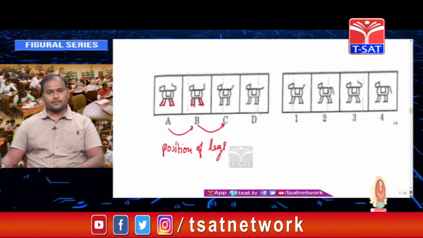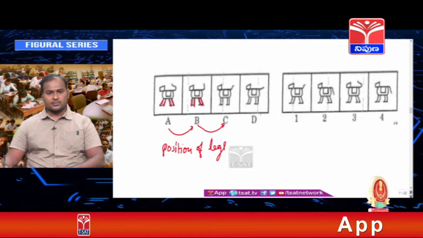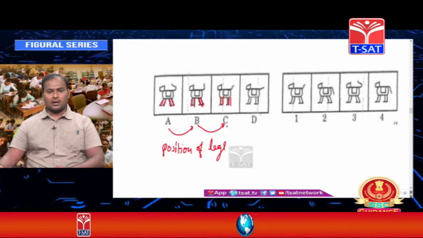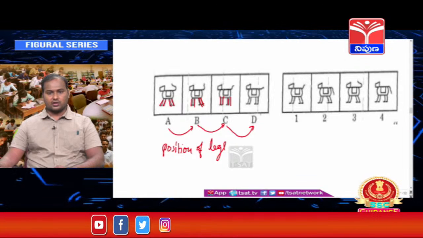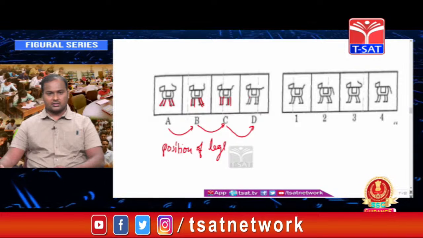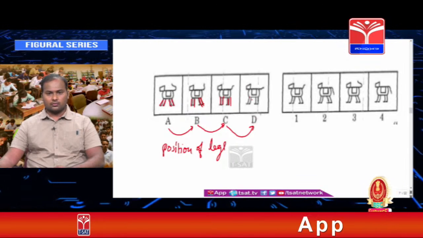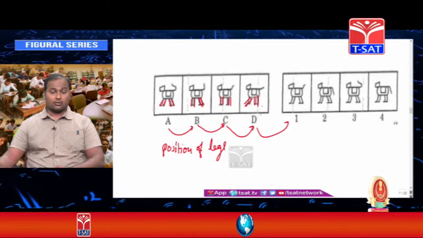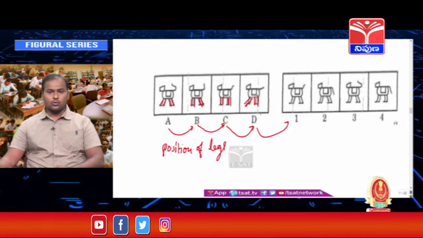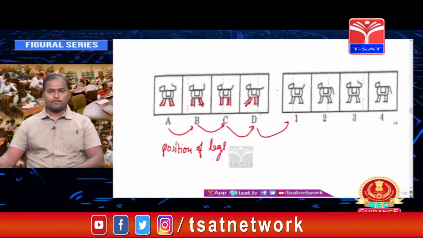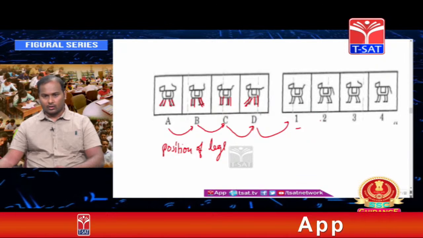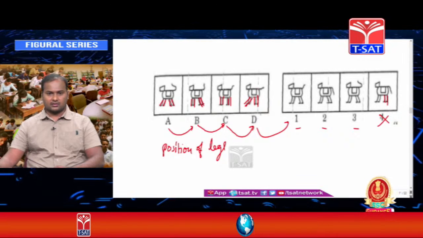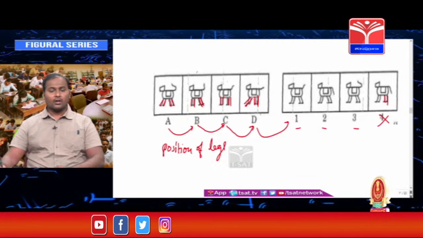Now you can see B to C. In B to C also, initially in figure B, these back legs are away. Now they came straight again. So in this case, now the legs are straight. Now observe from C to D. In C the legs are straight. In option D, the legs move forward, whereas these legs are straight. And the change I can observe is that even the back legs now move away. This is possible in option 1, option 2, option 3, but not in option 4, because in option 4 the legs are straight. Here also the legs are straight. So eliminate option 4. And what is the next change I can observe?